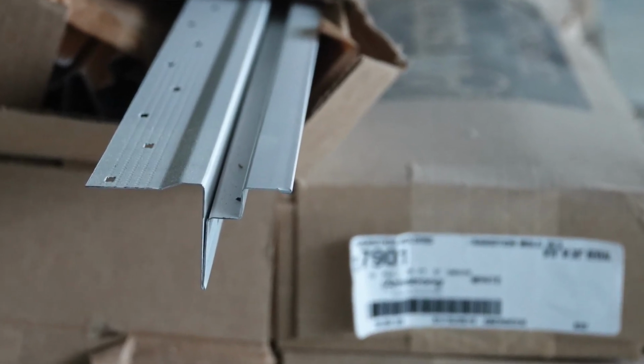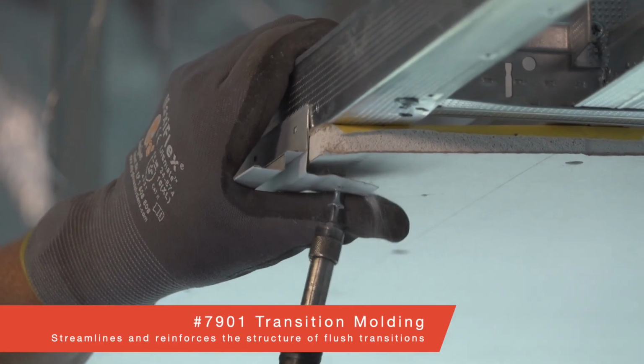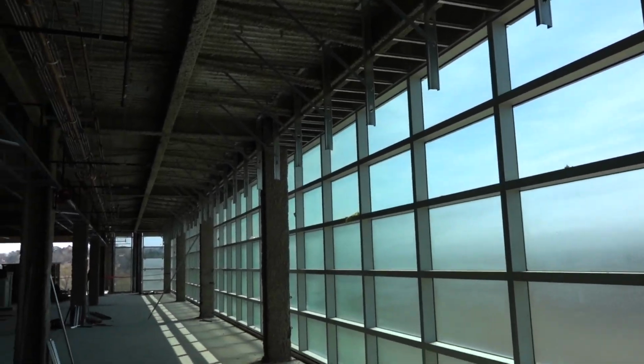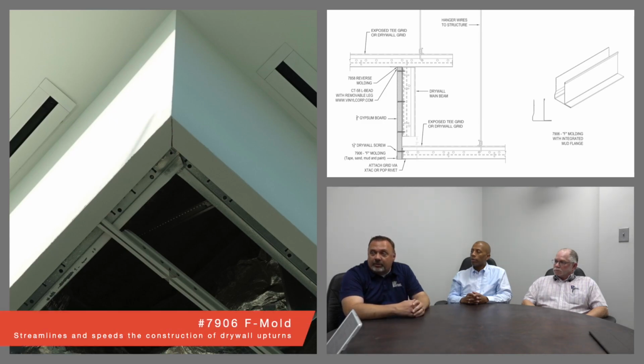Then we remembered that Michelle and John brought this to us during that class, and we kind of got to looking at it and exploring it, and that's how it all began right there. Okay. And it's going to work out perfectly. So we started looking at the linear footage with the design that we had versus using the F mold, and we ended up being able to save about $40,000 on the application of the F-mold.